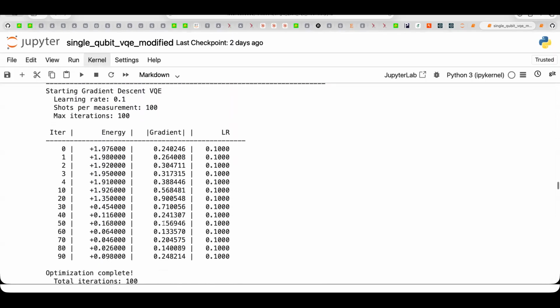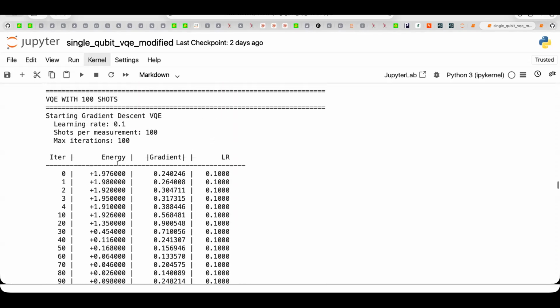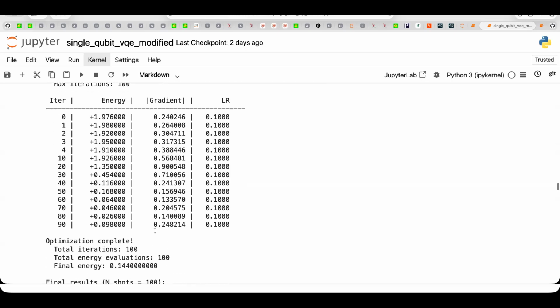And then you can see that the energy which we are getting keeps moving, because we start with a random value, 0 iterations. And this is what you get after 90 iterations roughly. And this is with a number of shots equal to 100. And this is 100 iterations for the gradient descent part. So last week, this part which you see here, the shots per measurement, was absent because we just called a quasi-Newton method in scientific Python, and that did the iterations and everything for us. Now, since we are doing a plain gradient descent, you see that our gradient is not exactly equal to 0 here with 100 shots.